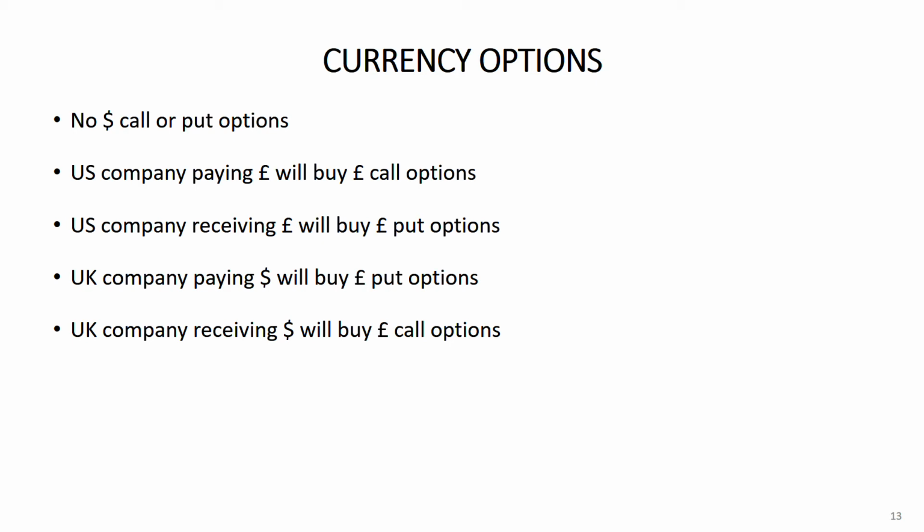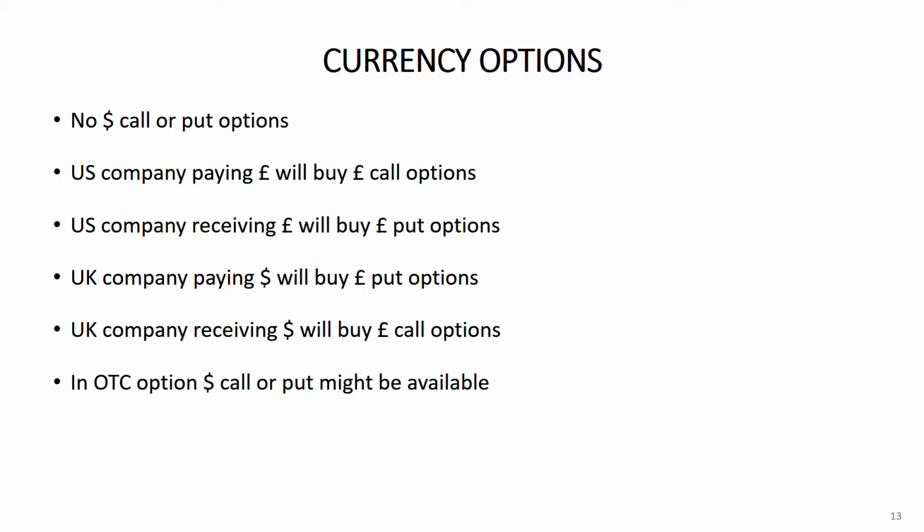Whether call or put, in OTC, over the counter options, dollar call or put might be available. So in the exam, don't come and tell me that I said there is no dollar call or put option. I'm telling you under OTC it is available. It might be available, so they might give you dollar call or put. Then it will be easy for you.